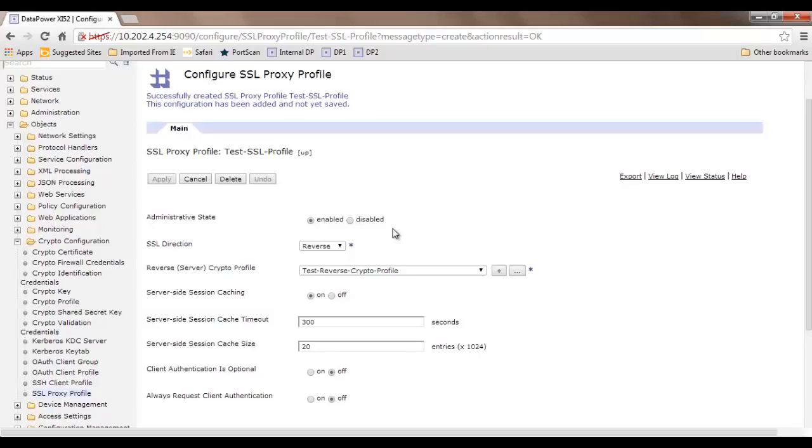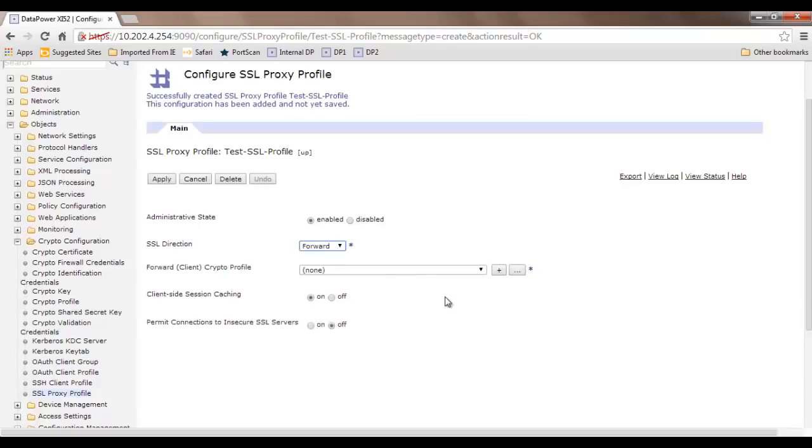So this is all about the SSL proxy profile. Suppose we have created a forward crypto profile. In that case, we want DataPower to act as an SSL client. Now, when you are acting as an SSL client, consider a typical case in which your browser is acting as an SSL client.